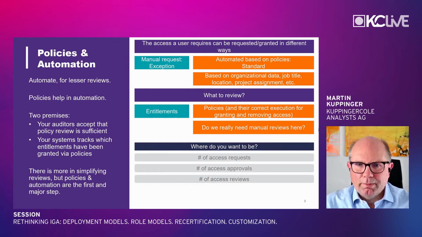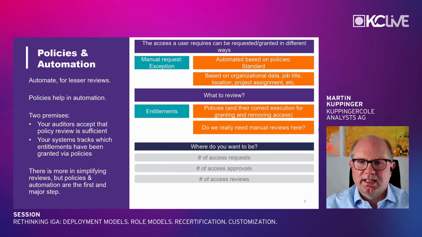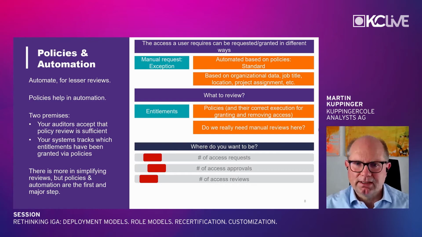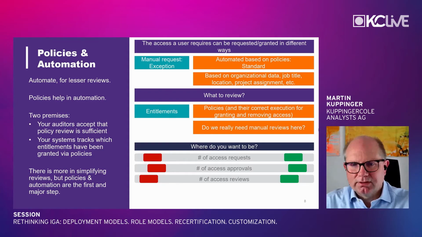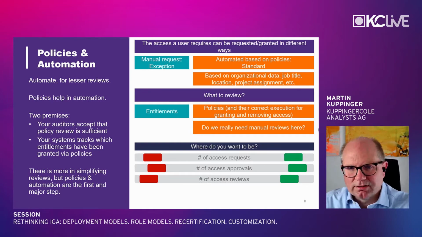And when we look at this entire thing, we want to reduce, ideally, the number of access requests, and people struggle with finding where to request. We struggle with the access approvals, so for managers it is always some extra work, and we struggle most with access review. And I think you should really ask the question, where do you want to be on that equation? Do you want to be here on the left-hand side in red? Or do you want to be on the right-hand side in green, with a low number of access requests, a lower number of approvals, and a lower number of access reviews?